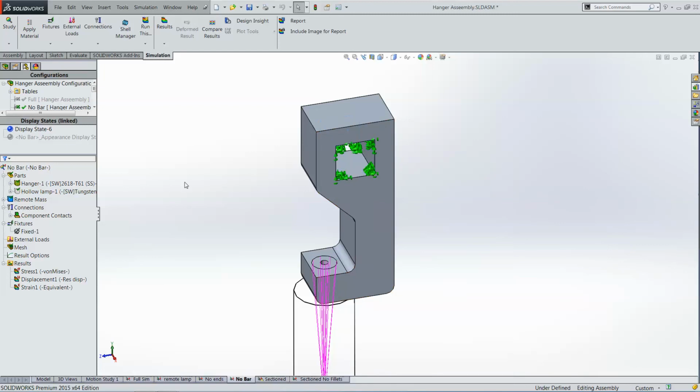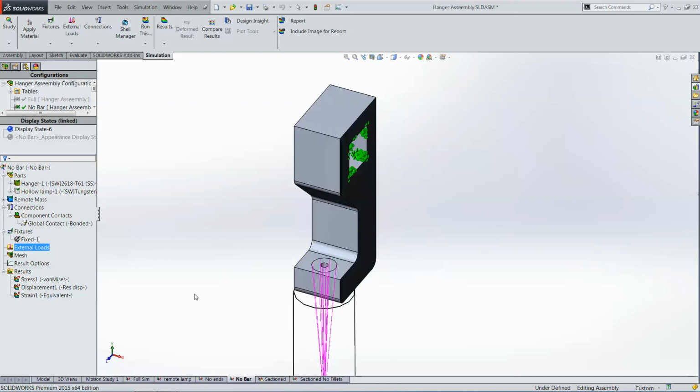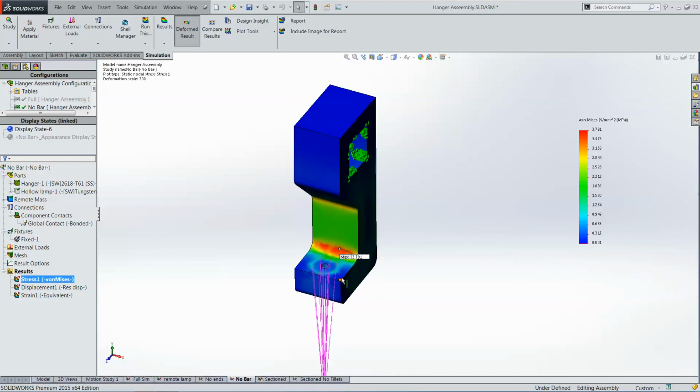All right. So we look here, we've got a fixture restraint there. There are no longer any contact conditions between different parts. There's a global bonded contact condition, which is just a default, but it doesn't actually have to mesh anything. All right. We have our external load, which is just our remote mass, right? And we can take a look at our stress results and see that it reports as 3.79, essentially 3.8. Remember, we've been bouncing between 3.9 and 3.8, essentially. So still very close to the same results.